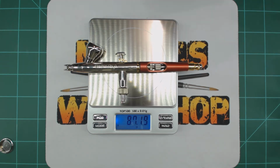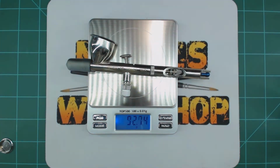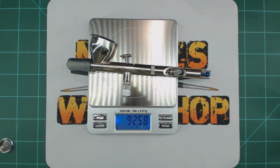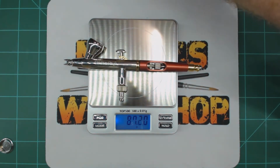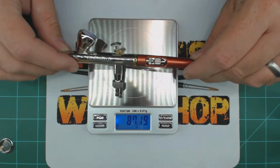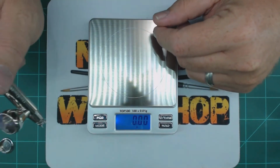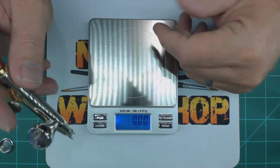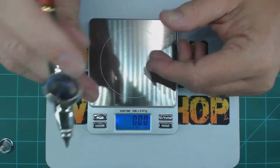Like if you look at the Patriot 105 example, that weighs in at 92 grams. So this thing is a little bit lighter than a Patriot 105. It still has some pretty heft in it. I mean, it's comfortable, but if you're doing this for hours and hours, which I have, I can definitely see where it might get a little heavy and you get a little bit of hand fatigue.